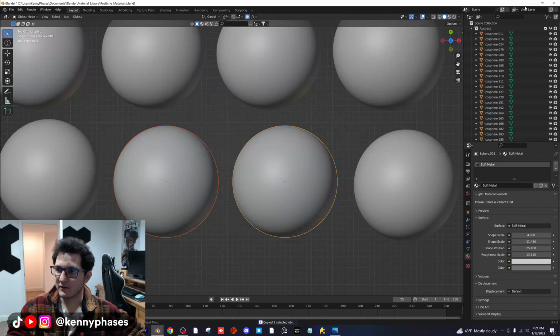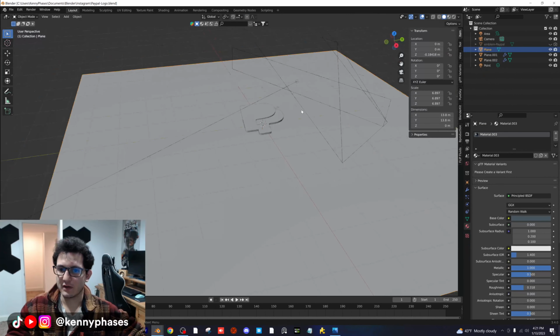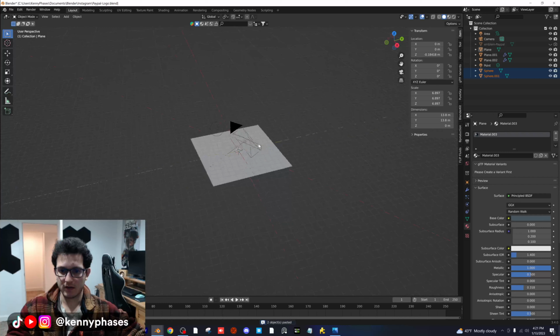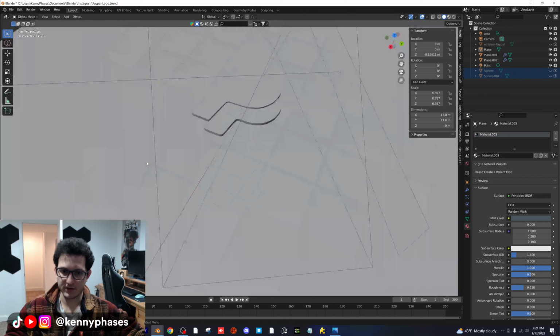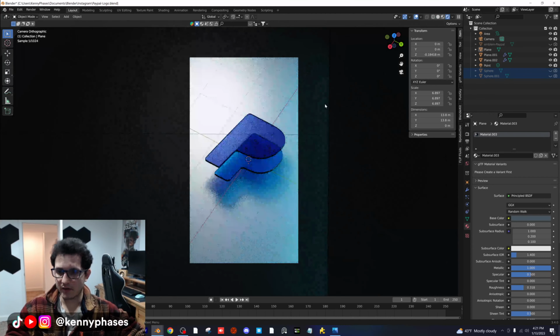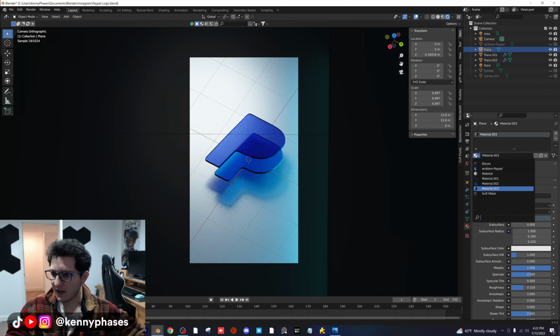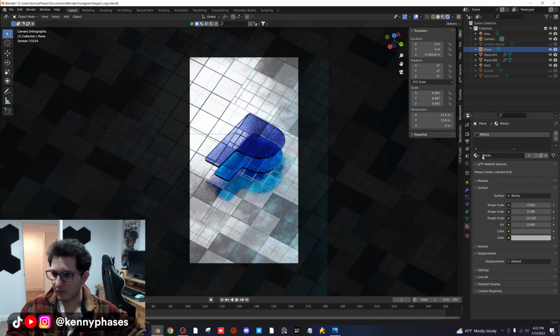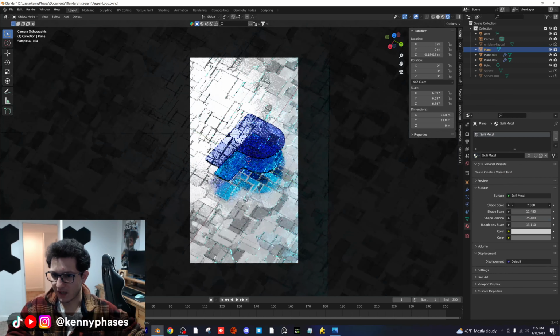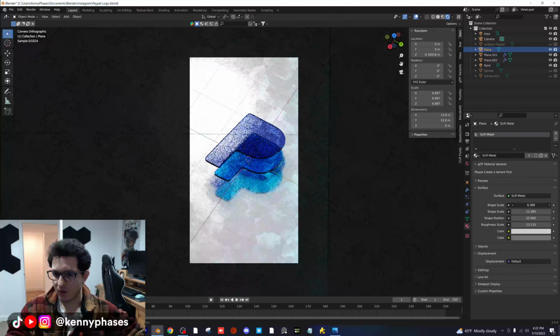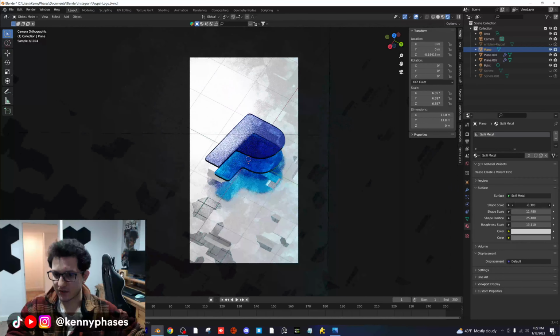I was going to take one of these ones, copy it, and paste it over. Let me just go back to solid view here so it doesn't slow down my computer. I was going to paste it in here, right? And then I was going to hide both of these so that the materials are still in the file. Go to rendered view, go to my plane here, and I was just going to mess around with these and see what we could get this to look like. This one's pretty cool, but again, the shape scale is so big that I don't know if I want to do that.